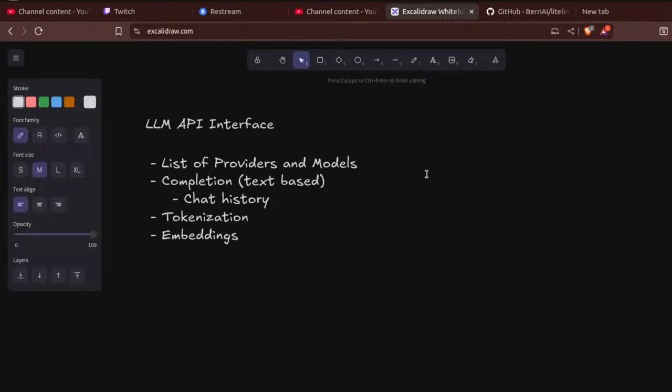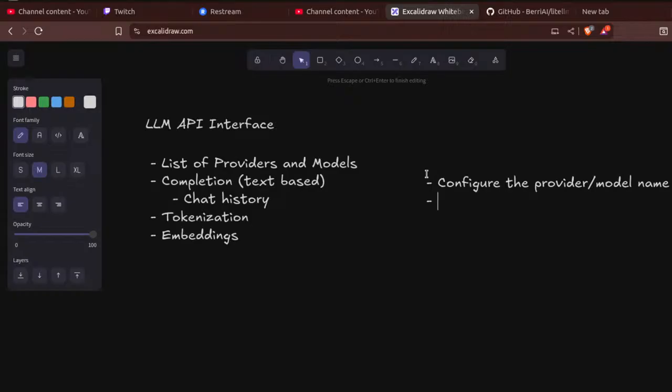But for now, the first one is being able to configure the model name, or you can say provider and model name. This is the convention LiteLLM uses. I'll stick to that as well.